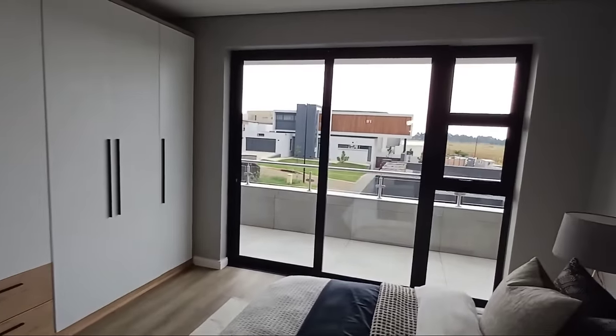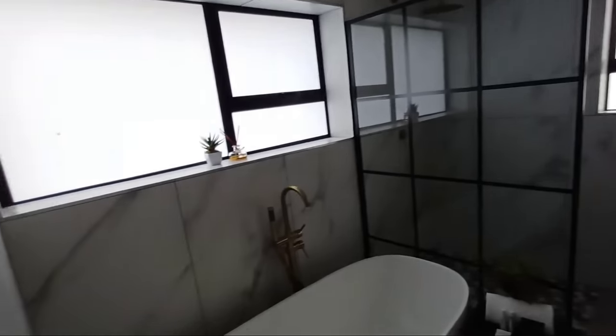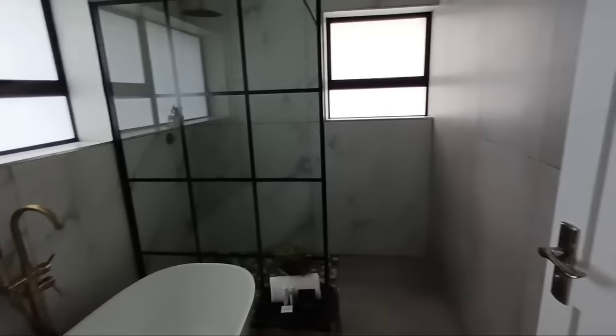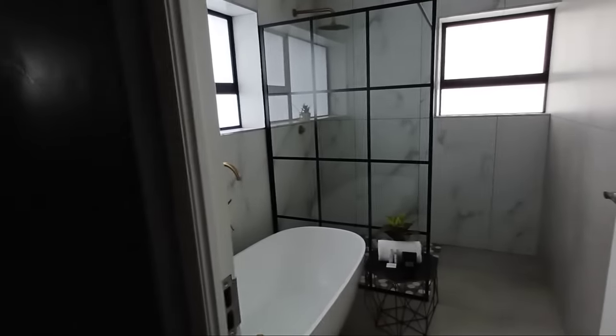A view of their neighbor's house. These houses are just gorgeous. So where is the, did I look in here? Oh, wow, this is nice. I was looking for the lights. How do you turn on the lights? Outside, I think. Okay, so here the light switch is here. There's four switches on the wall.